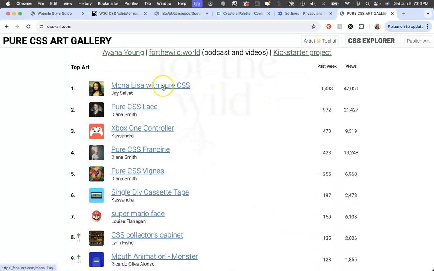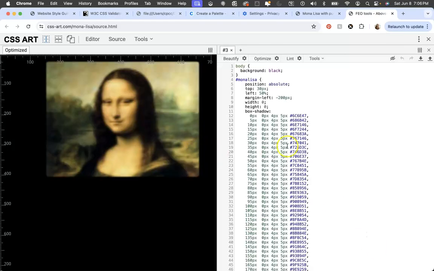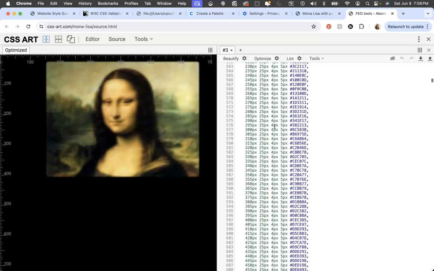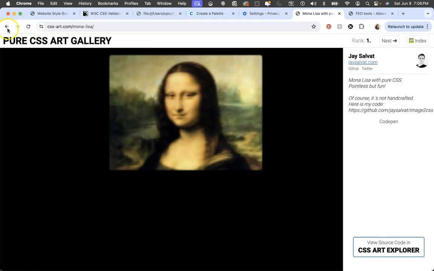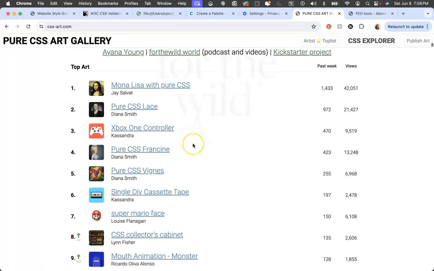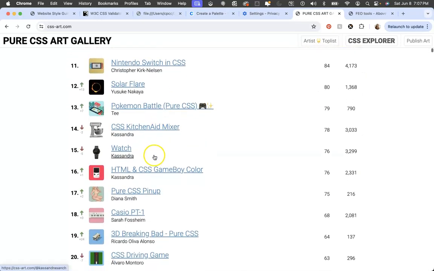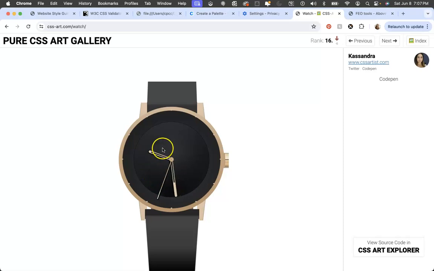So all of these things have been built using pure HTML and CSS. And for most of them, you can actually look at the source code so that you can see what went into it. Now, there's a lot that goes into it. So doing art with CSS, there's definitely a learning curve. But again, the price of entry is a lot lower, right? Art supplies cost a lot of money. And this can be done really just with the hosting space that you have. There are a lot of different things that you could do.